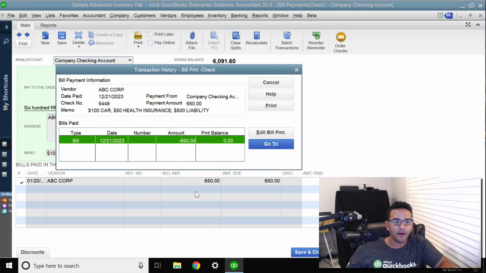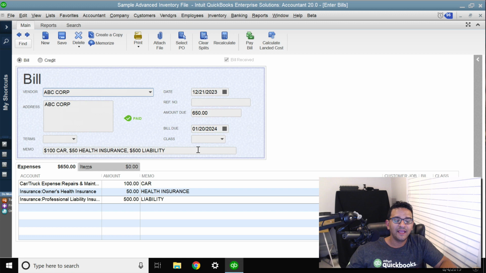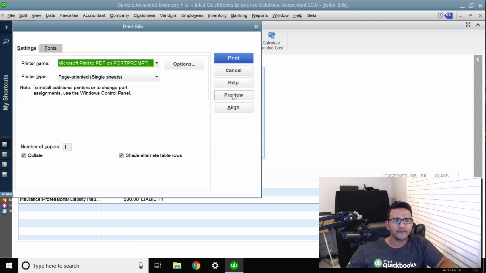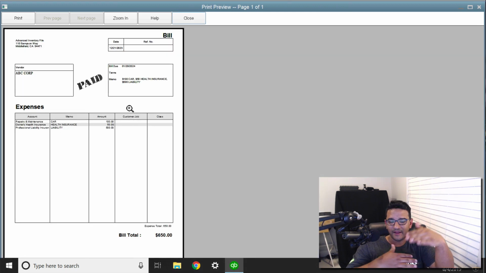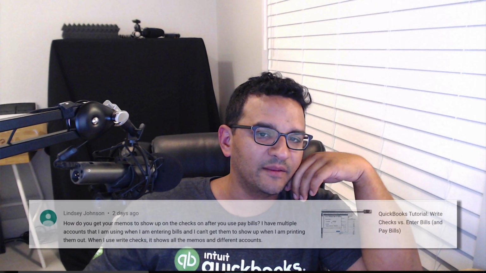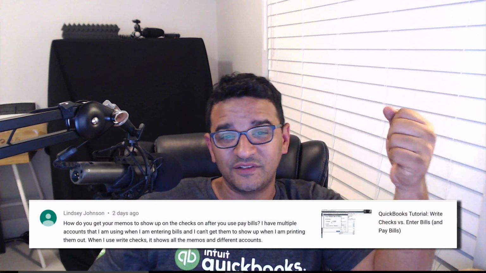The other potential option you have, or you may have, is to print the bill itself. So if you go to print, you go to print, and you can print the bill. The bill's gonna have all the details. So if you really wanted that pay stub to have some accompanying information about the details that are being paid, just do a regular bill payment and attach the printed bill next to it. That's really as close as you can get.